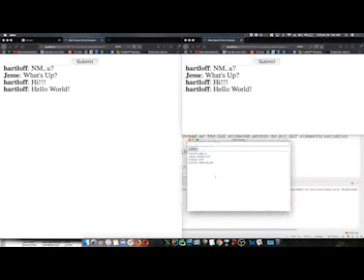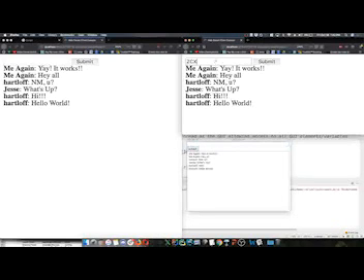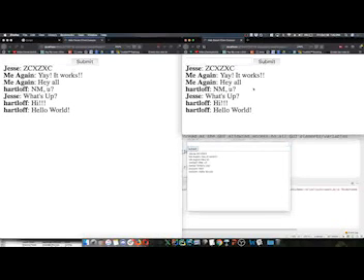Submit my username. I can see all the chat. We send the chat history once that message comes. I can send messages across all three. So we have a chat app that works.